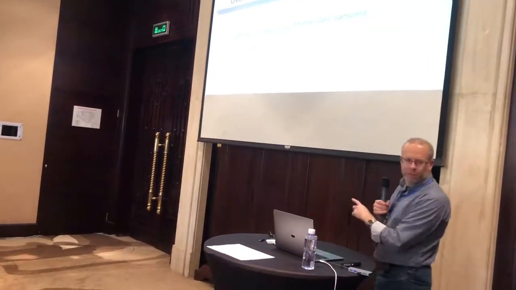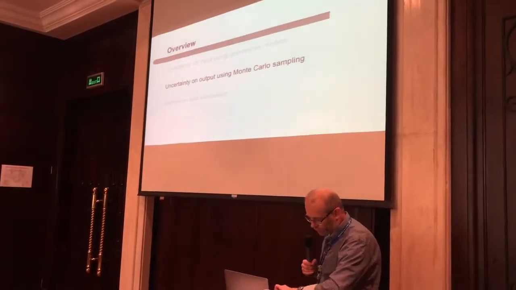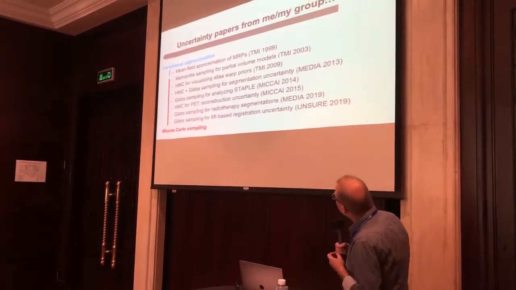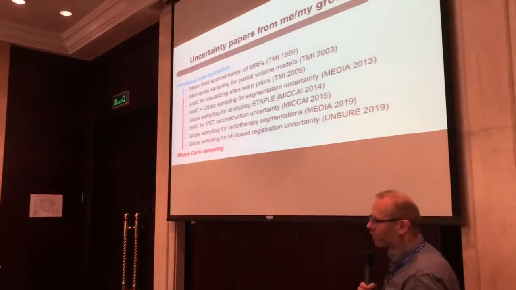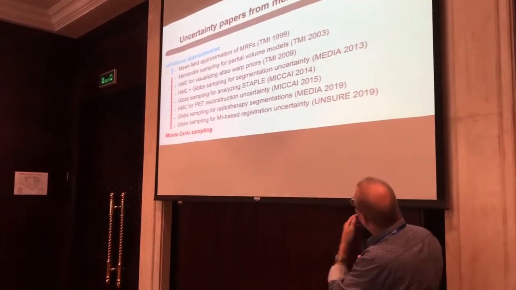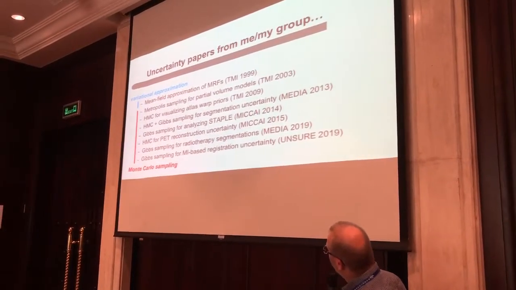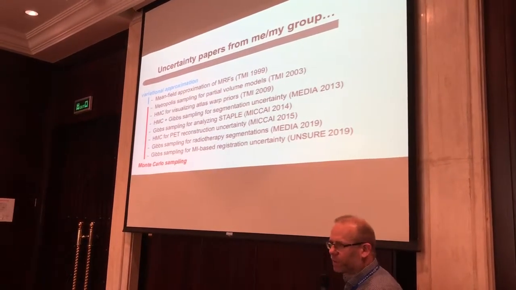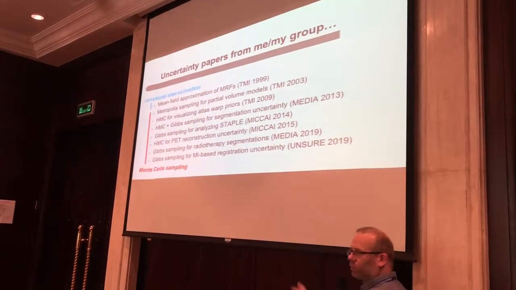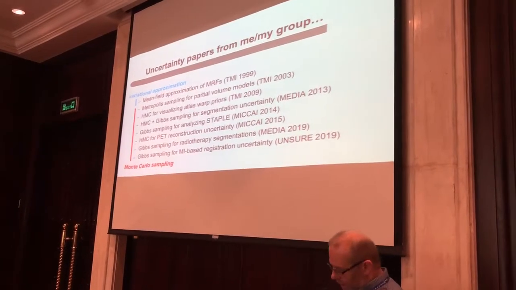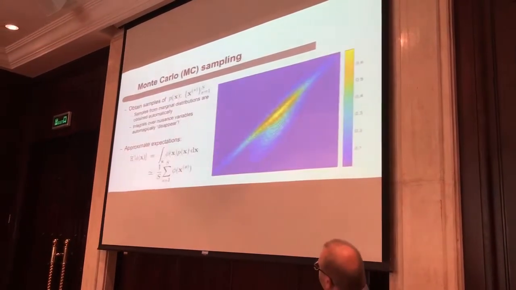Okay, I'll continue, and then maybe later we can have more questions. So I'm going to talk about uncertainty on the output now. I was looking through the publications we've done over the last 20 years, and one thing that struck me is that the last time I did variational approximations was 20 years ago, and since then we've been doing lots of Monte Carlo sampling. There is a reason for that, and I'll try to explain what those are.